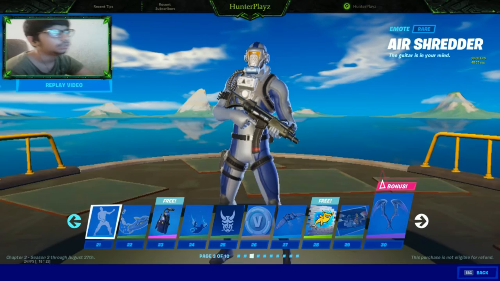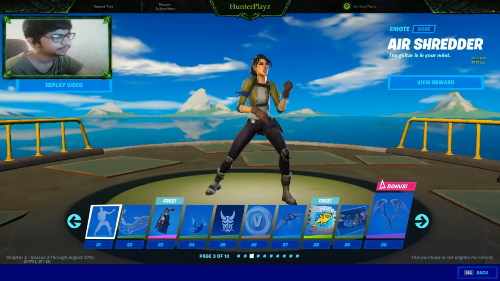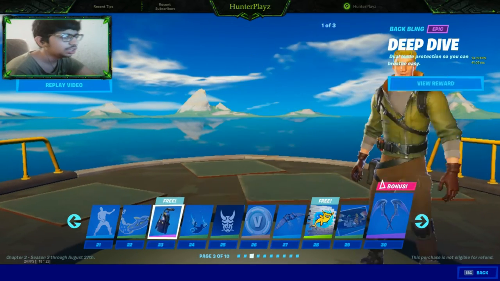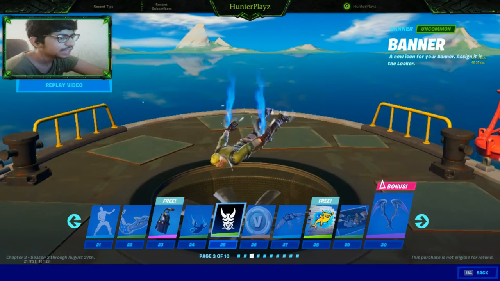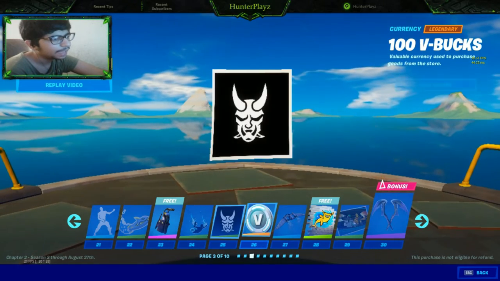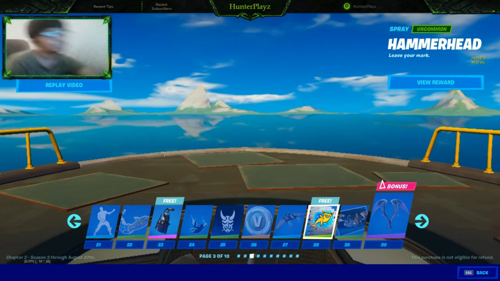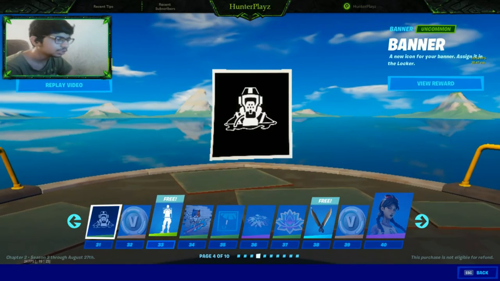Oh my god, I'm in love with this emote. Oh, that's a good emote. Oh yeah. Nice, that's a good emote. Okay, and another emoji thing, and another backpack which is free for battle pass users and non-battle pass users. Banner and some of these things, and a banner, some more V-Bucks, and a glider. A good looking glider, won't lie. And a painting which is free for battle pass users and non-battle pass users.